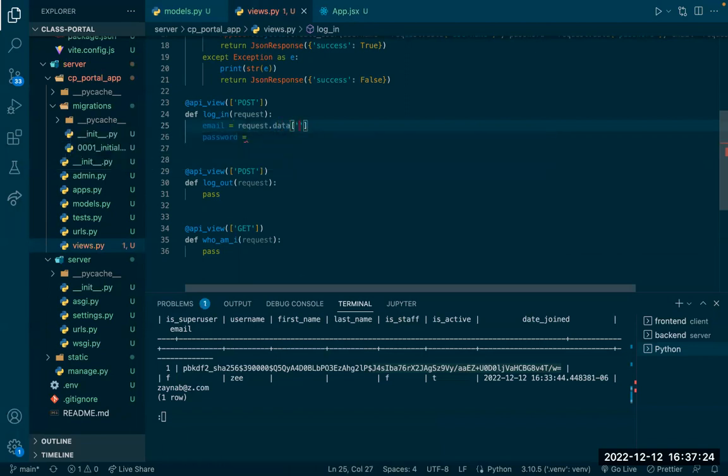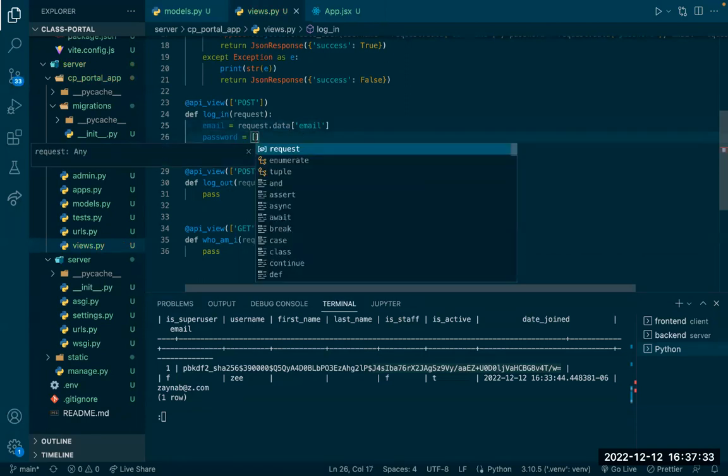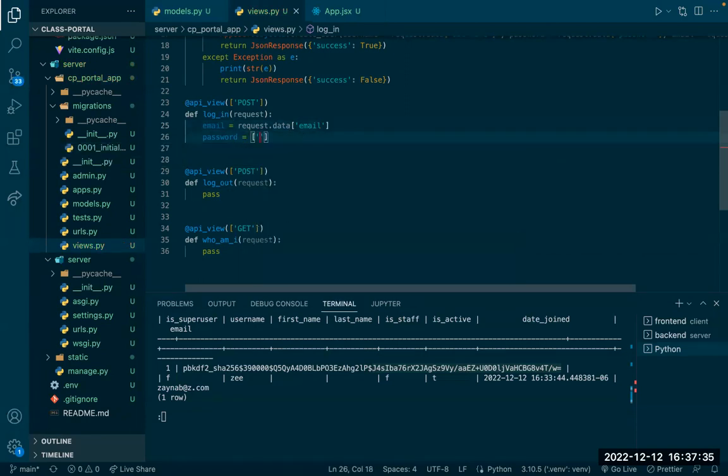And I can use it with this and just grab the email that I need. And with password, same thing. Password.